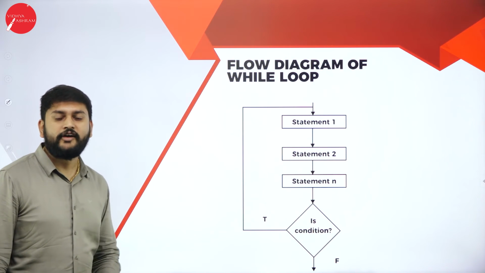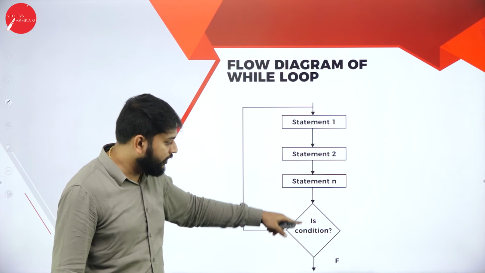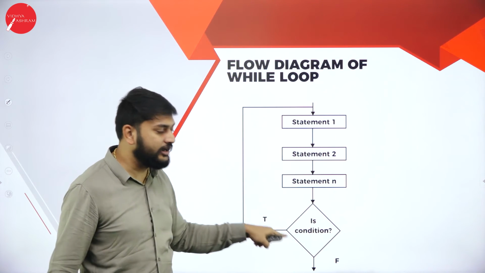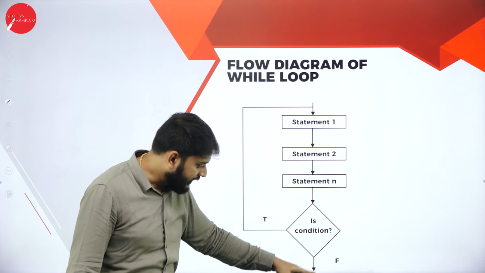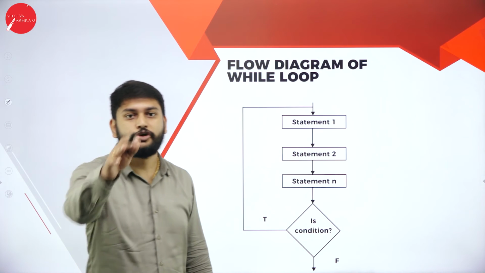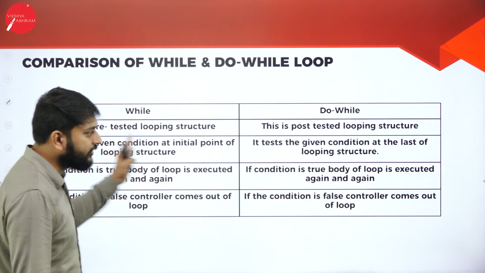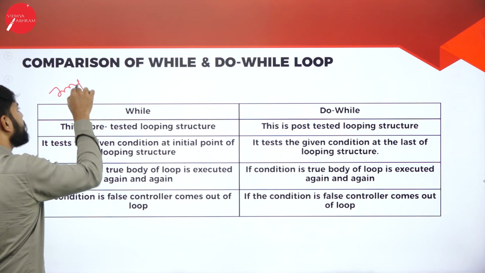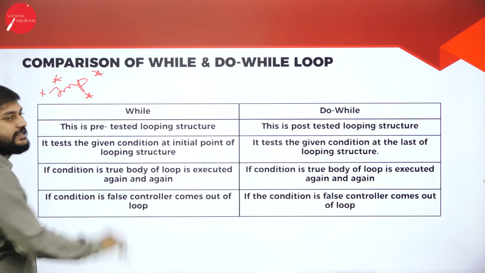In the same way, you have the flow chart for do while. So what happens? All the statements will be executed and then it will check for the condition. If it is true, once again it will keep on executing until the condition is not satisfied. If it is false, it will come out of the block. That is what you need to understand with respect to do while. So I have the comparison chart, very very important in fact. This is an important question that you can expect in your exam, right?